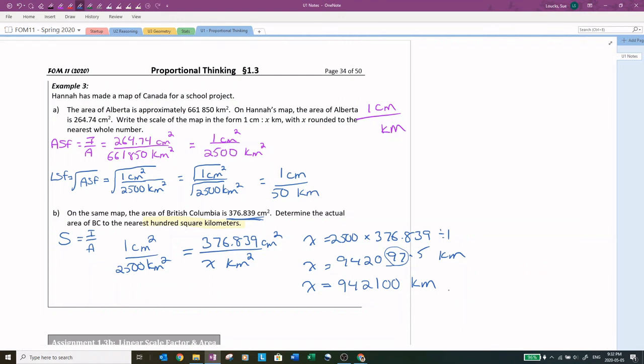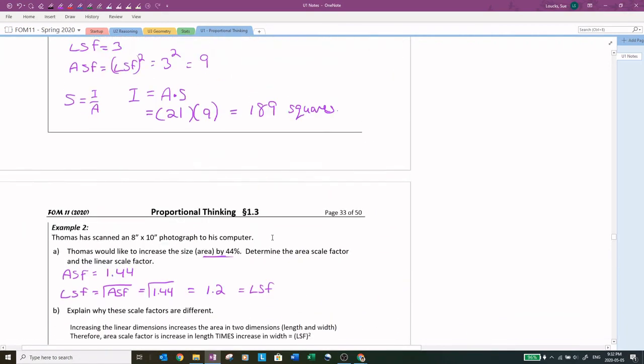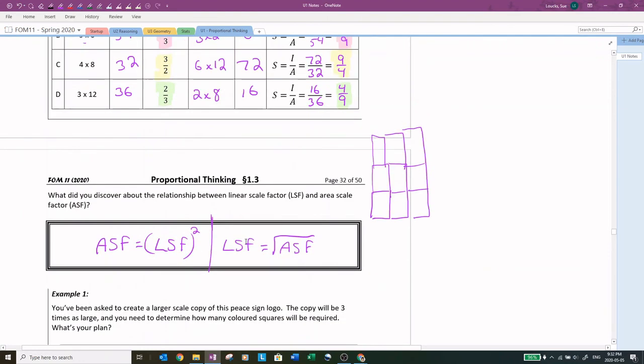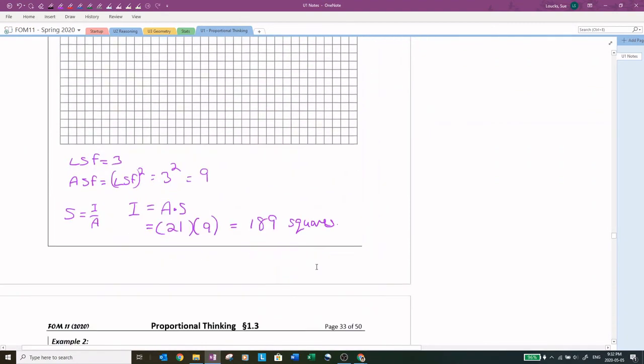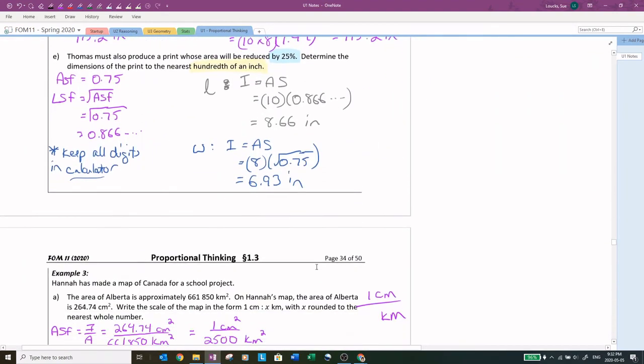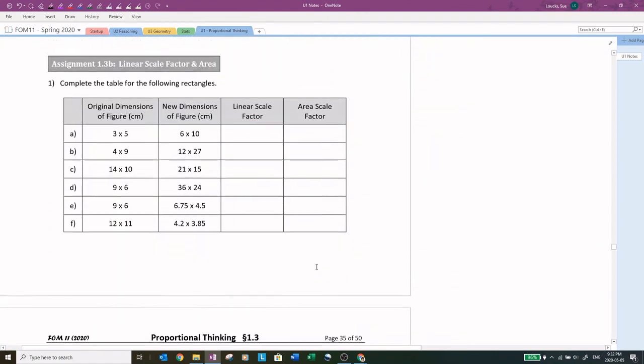Students find this section really difficult. Just warning you about that. Don't freak out about it. Just grind through the work. Just do the work, okay? Ask for help when you need it, okay? But the biggest thing that you can do is write out this formula. Area scale factor is the linear scale factor squared, and the linear scale factor is the square root of the area scale factor. Okay? All right. Go do your practice work and then check your answers, and eventually you'll make your way to the next lesson.